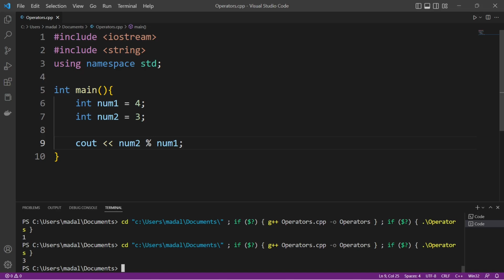So I think that was all I had to show you today. I don't think I'm forgetting anything. If I am, then I'll probably talk about it in later videos, but these are kind of the basics of how operations in C++ works.